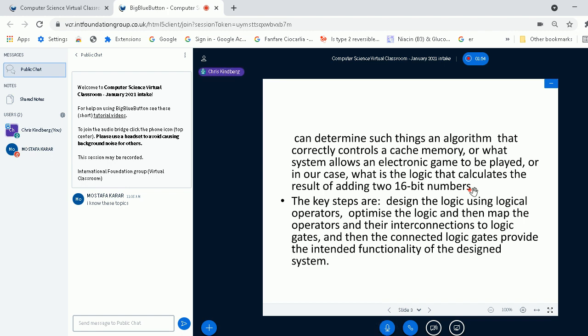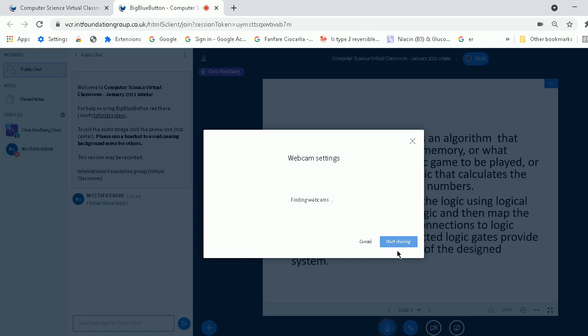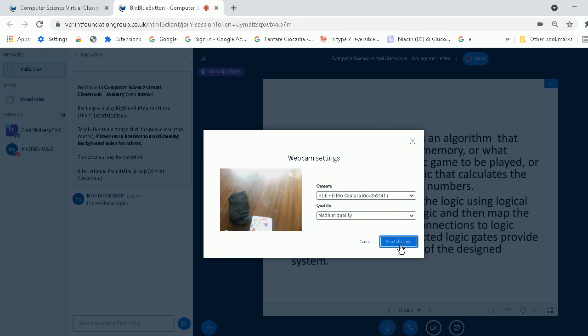And you may have missed it, but I think several weeks ago, I actually showed you a device. If you bear with me for one minute, I'm going to show you the device. But before I do that, I'm going to share a webcam. So the system's looking for the webcams, and I'm now going to share it. So you're seeing my table at the moment. But wait a moment.